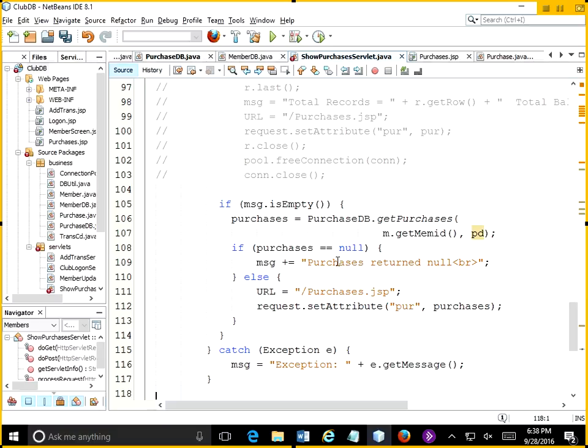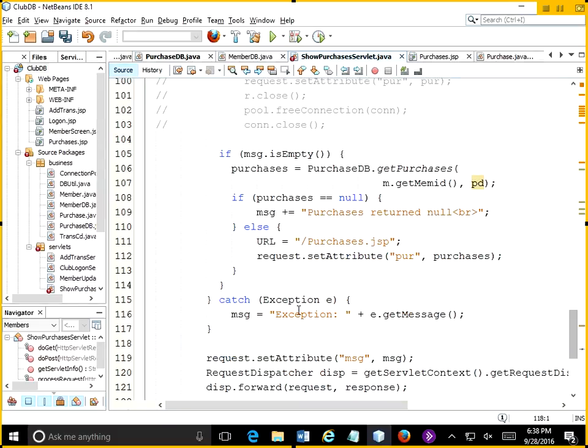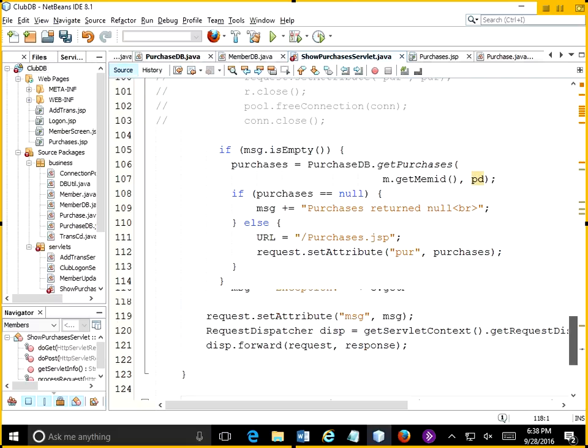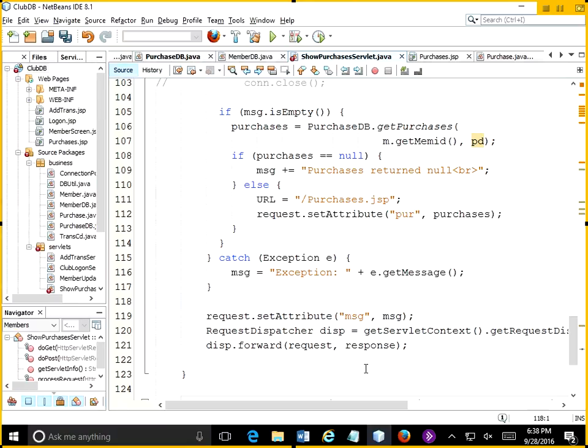So we try and recover purchases. If it's null, that'll throw a message. Otherwise, we can move on with our purchases. An exception anywhere along the way that we haven't tracked will throw a message, and we continue to move forward in the same way to purchases or back to the member screen.